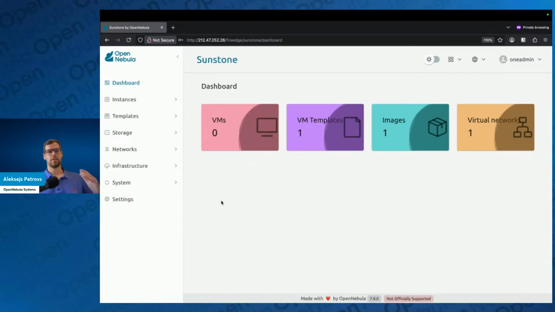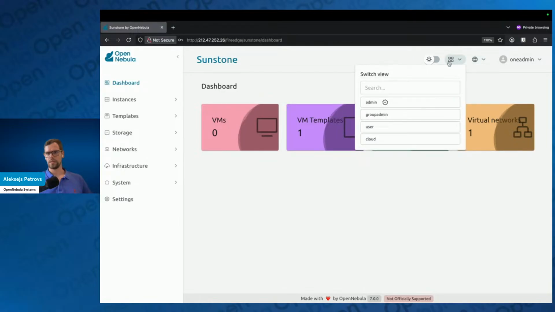That is the admin view because I'm logged in as an admin with the oneadmin user. It means that I can access every single piece of OpenNebula, every single corner, and I'm technically unstoppable. Now you can switch and go through the views that are available out of the box. Depending on the configuration and the user permissions, you may get a different view, obviously.